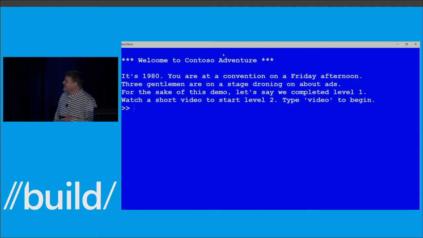And the second thing that I wanted to point out, and the reason I picked an old school primitive game like this is, well, two reasons. One, it was easier to program, honestly. But secondly, it also is to show that it really doesn't matter what that game genre is. We could put video ads into anything. And so without further ado, I'm going to go ahead and accept the value proposition that's been offered to me here. That to start level two, I'm going to watch a video. Okay, that's cool. I got it for free. I'm all right with this.